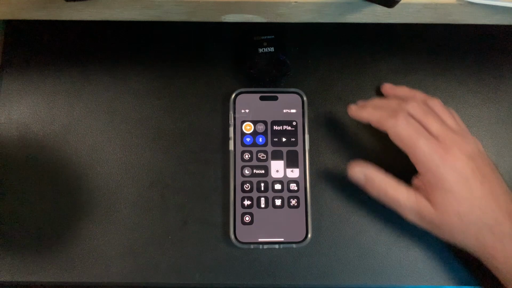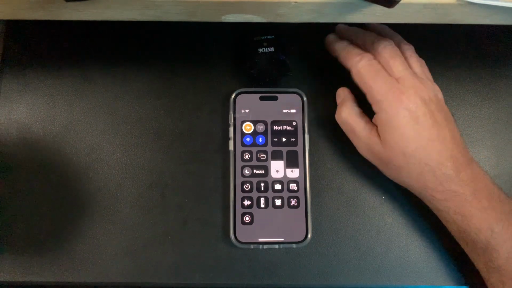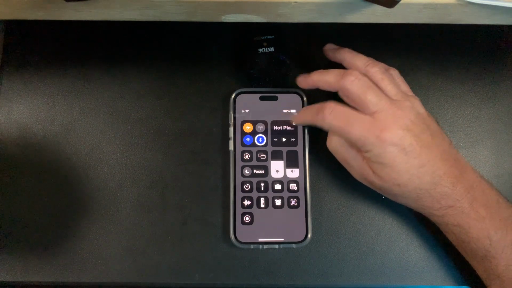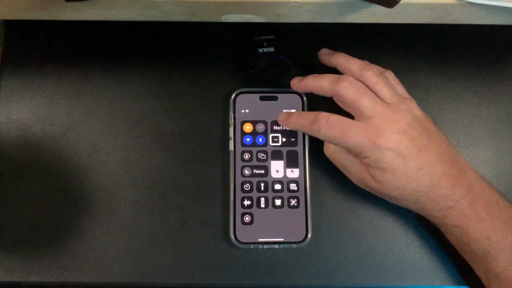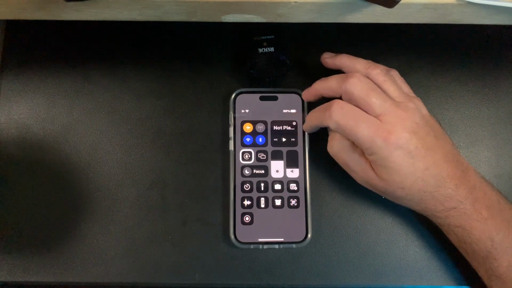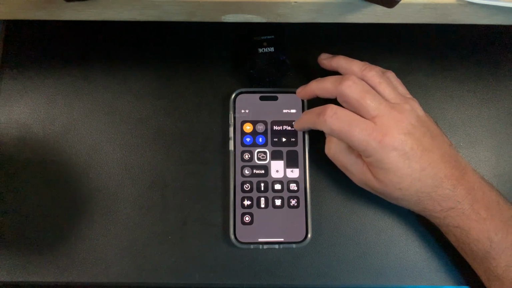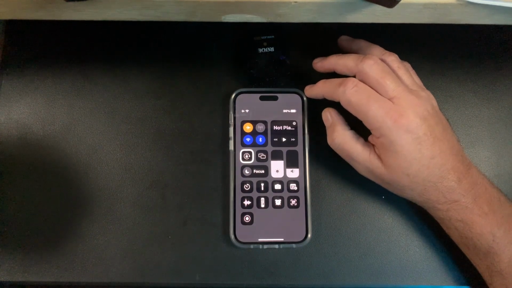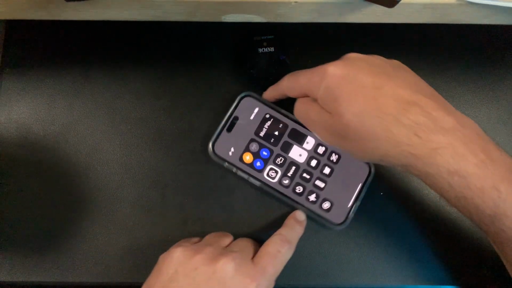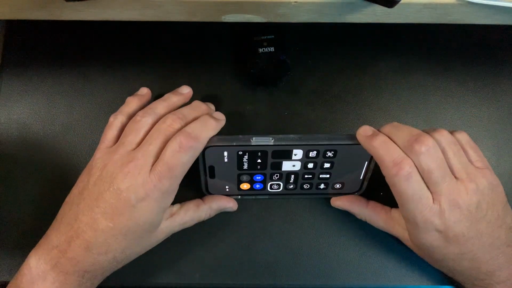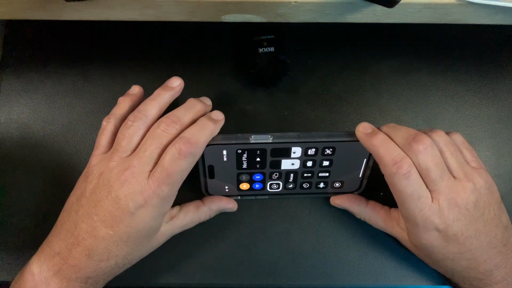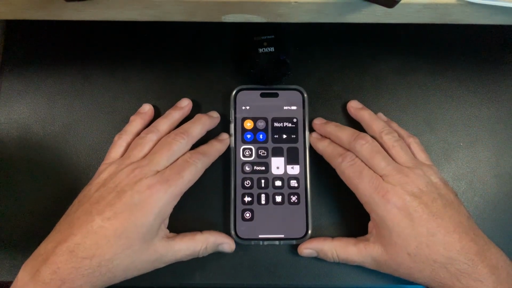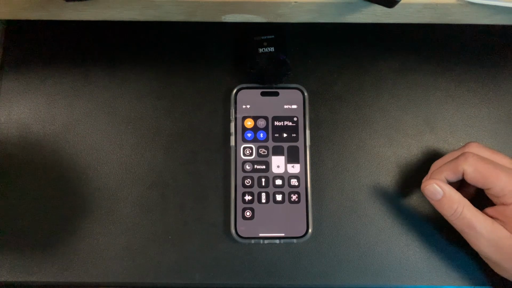But here's how I have it set up, and these are all the different functions that you can get to. Cellular data, Wi-Fi, Bluetooth, AirPlay audio, media control, previous track, play, next track, AirPlay audio, lock rotation, screen mirroring, button, lock rotation, switch button, off. I like to keep that off because in that way if I turn it to landscape, if it's on anything other than Control Center, it'll switch to landscape mode, and sometimes that's easier to see.